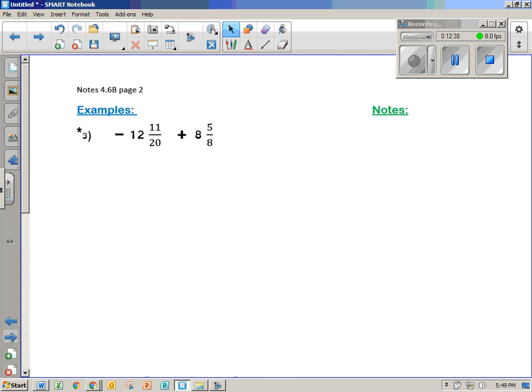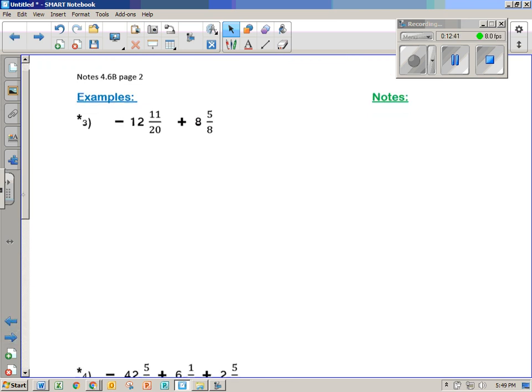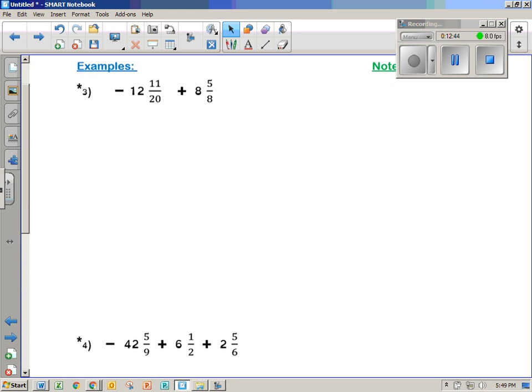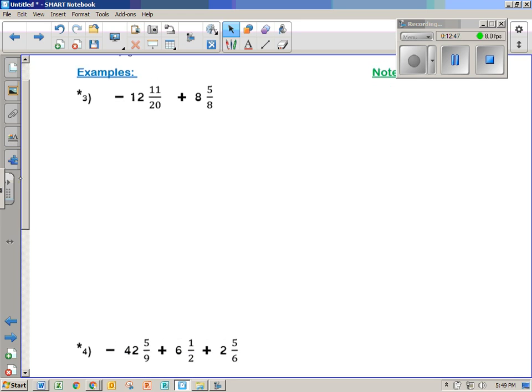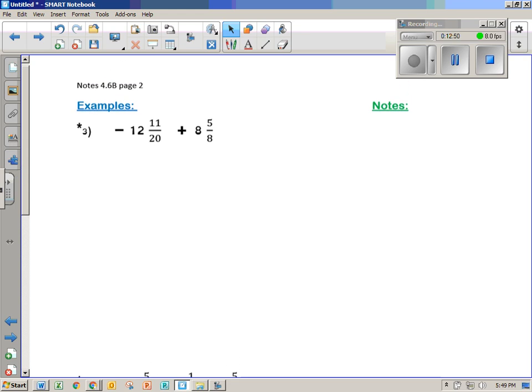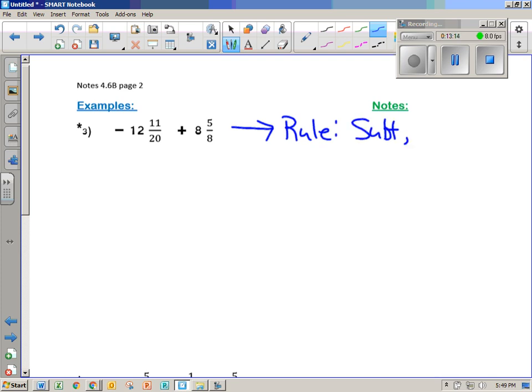Well, let's keep going. This one I like because it's got a negative and a positive. Well, let's think about our rules. We're not multiplying, we're combining, because you see that addition sign in the middle. With adding and subtracting, in general, I like to call it combining, because you have to decide if you need to actually add or subtract in order to work it out. So I've got unlike signs, so I need to subtract, use the sign of the larger. So I'm just going to write my rule over here. The rule is subtract, and I'll abbreviate. Excuse me, use the sign of the larger.